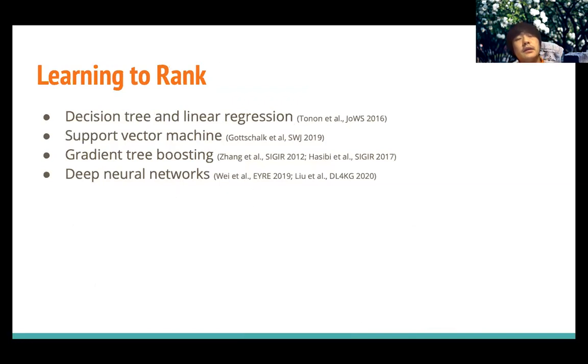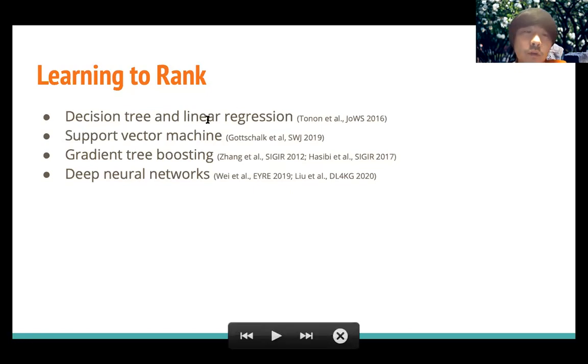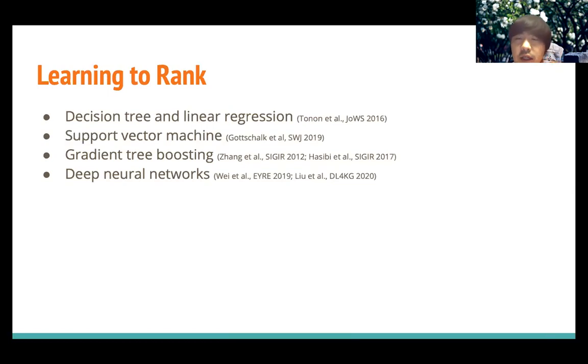Finally, let us look at learning to rank. So far, all the frameworks we have discussed are unsupervised because it is expensive to generate labeled summaries for training. But what if we have labeled summaries? Then we can do learning to rank. For some applications, labeled summaries are easy to obtain. For example, for an information retrieval task, we can use user feedback, we can use click-through data. So we have some labeled data for training.